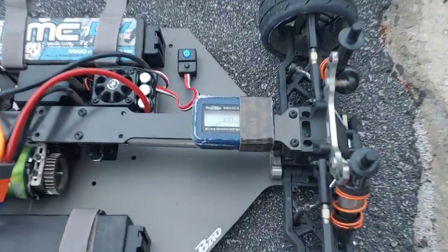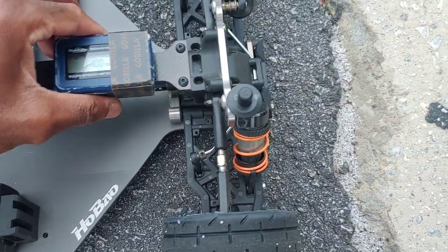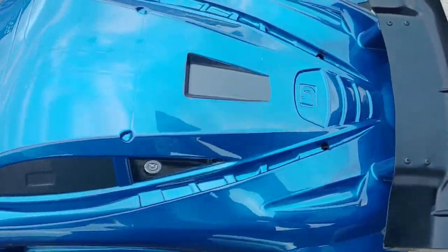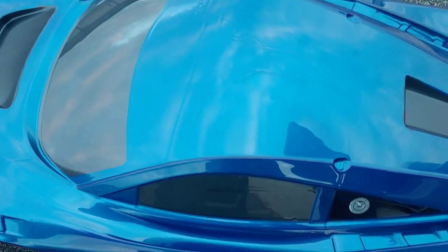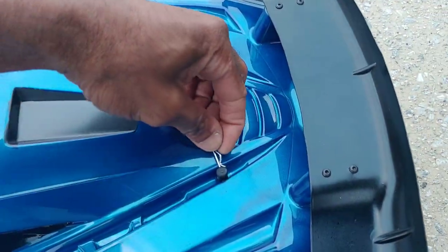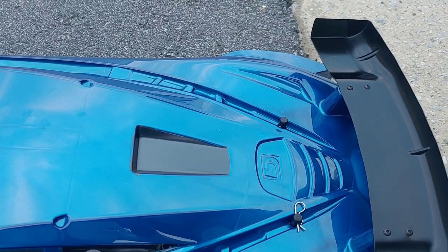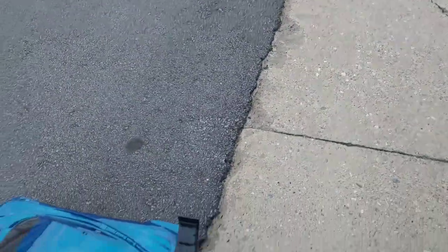All right, so we're going to try this one more time on 6s. I went ahead and strapped this down — I may actually put another piece of tape going this way. This is on here good, so this should not come off this time. Let's get this body on with the body clips real quick. I can get these clips in real quick. Let's see what this truck down here is doing — I think he's leaving out. We got the area to ourselves, I think we do! This GPS should not come out this time.